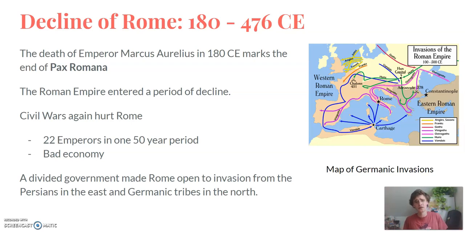And these are not peaceful changes, they are civil wars. So one general claims he's the emperor and fights another general, and they get into battle, and one gets killed and a new one takes over. And so Rome's armies are fighting one another, and this leads to a bad economy for the people who are getting poorer. And it also lets people start invading from outside of Rome because the Roman soldiers are busy fighting themselves. So you have invasions of tribes like the Goths or the Vandals or the Anglos and Saxons and the Jutes, and the Huns will start coming and attacking Rome from the outside, and that makes Rome weak as well.